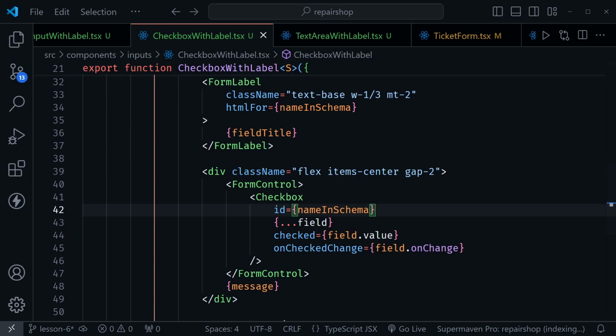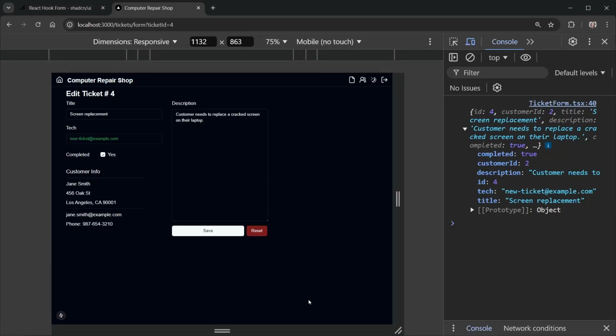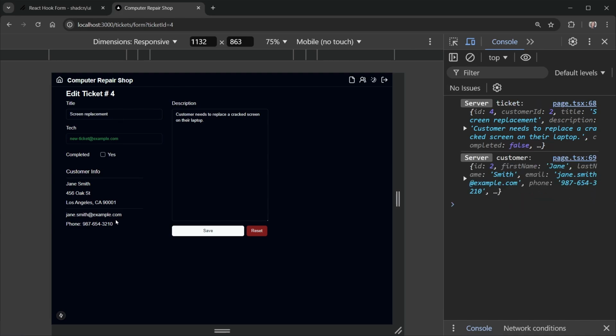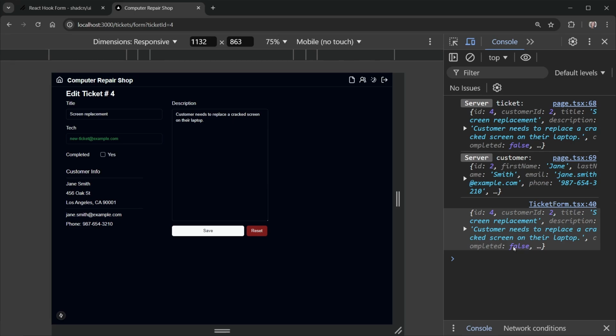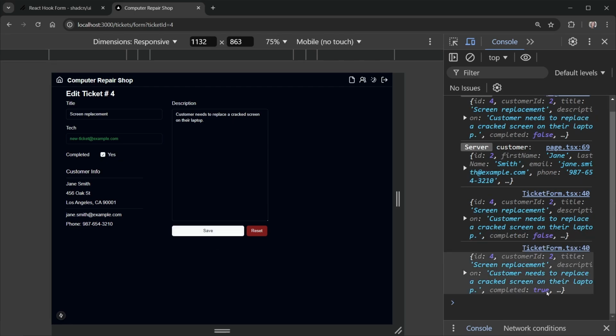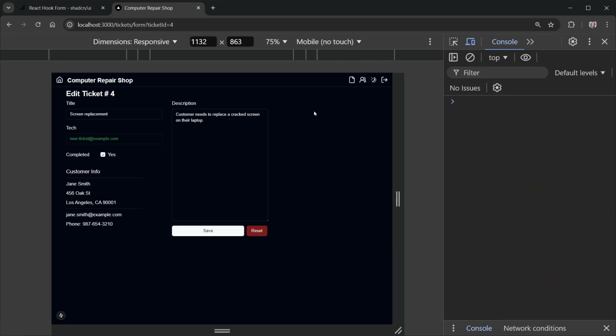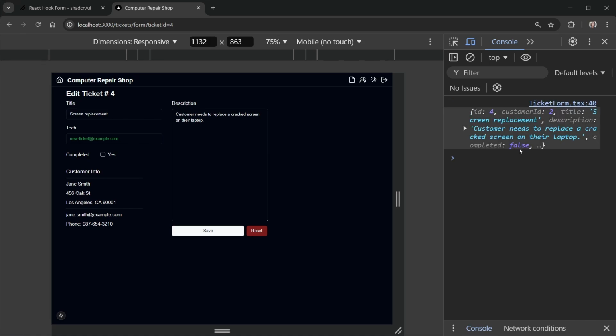And now let's go back to the browser and check out our field once again. So I'm going to reload the page just to make sure everything loads in as expected. Okay, with the page now loaded, let's go ahead and check everything out. If we hit save right now, you can see we have a false over here in our console window. And now if we click the completed box and hit save, it is true. So that's good. Let's clean this out once again. And now let's hit reset. And it does uncheck as expected. Now let's hit save to make sure it once again says false. Yep, everything's working as we want it to.